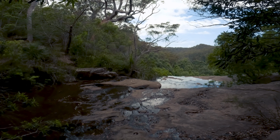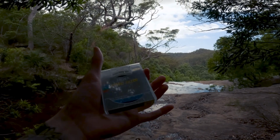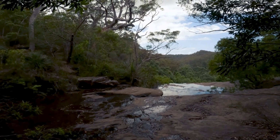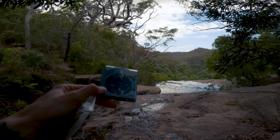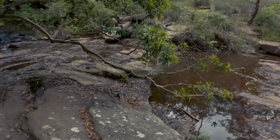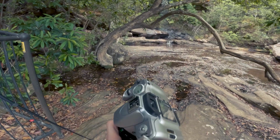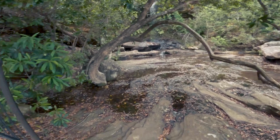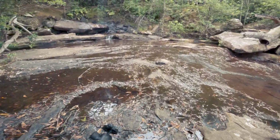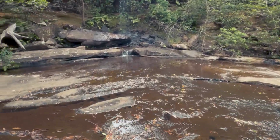Two things I almost always use for waterfall shoots are a 10-stop ND filter, so you can do a long exposure and get the movement of the water captured, and a circular polarizer to cut out a lot of the reflections and make some of the colors really pop. So this waterfall you can walk behind somewhere, not exactly sure where. But I'll figure out the framing of this first up.